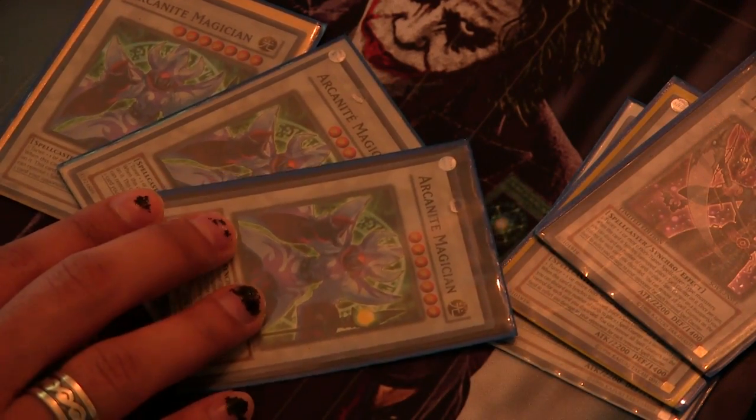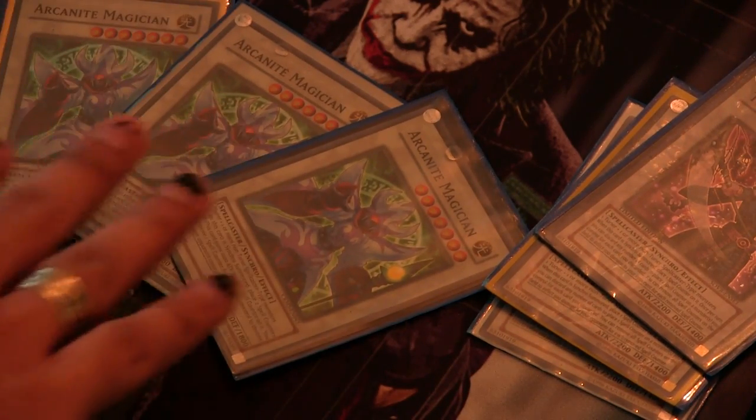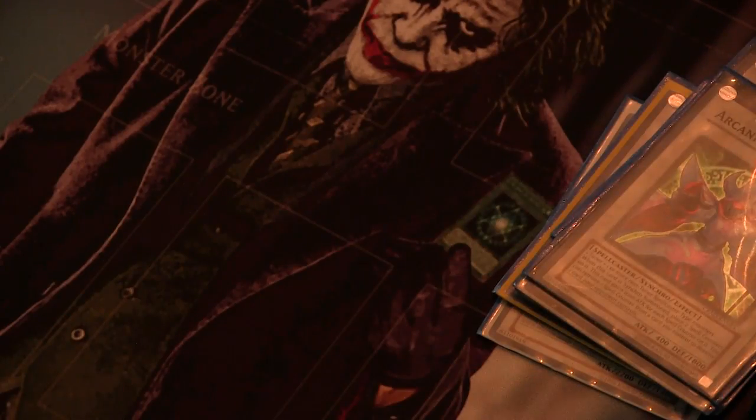You can pop as many cards on the field as you want as long as you have spell counters, and if you want to empower this guy with spell counters, he gains 1,000 attack for each. Alright, so he automatically gains 2, 2,400, gets another one, 3,400, gets fucked.